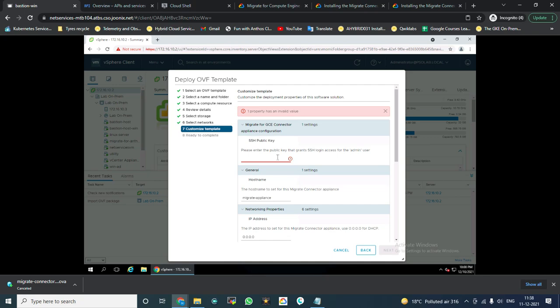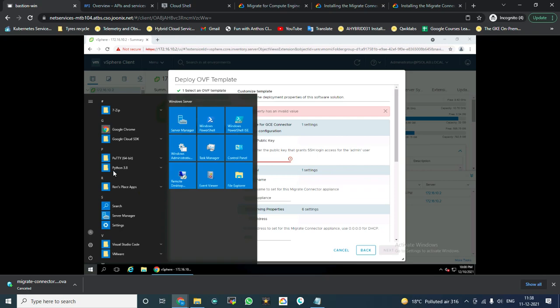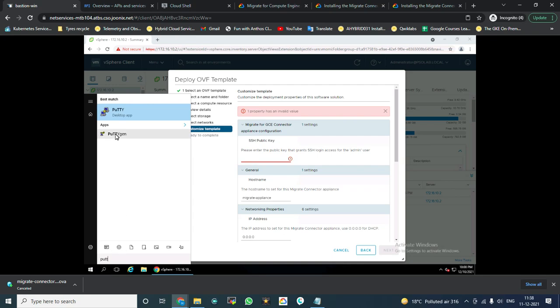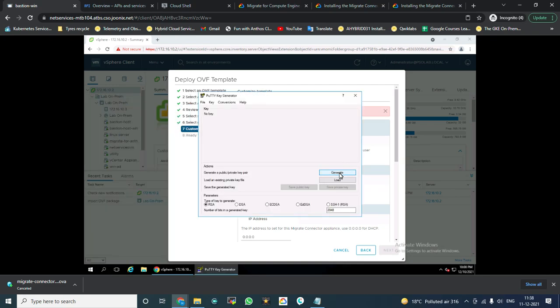Here we have to create one SSH key and supply the public key information over there, and we have to save the private key in our jump server. We can use that key for authentication between PuTTY and this VM which we'll create. We have a tool available on Windows which is PuTTYgen. I will use that utility for creating the key. If you are using a Linux VM, then you have to run the command ssh-keygen.